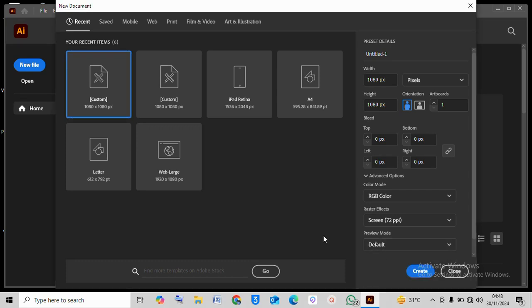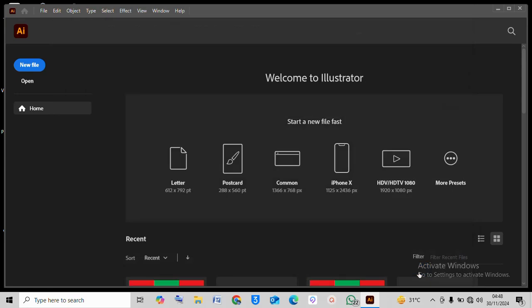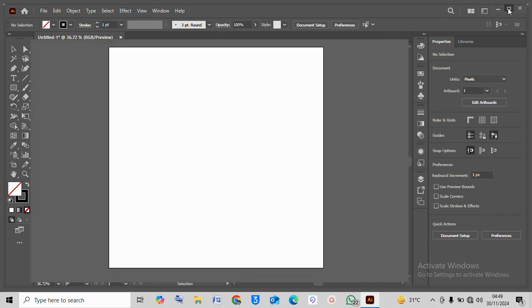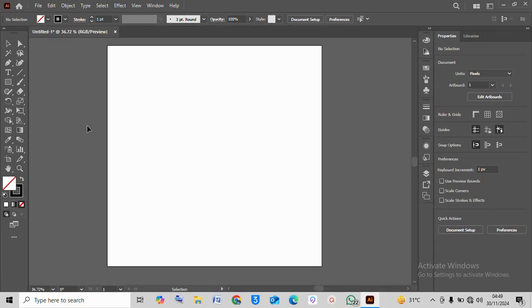So now, since this is what we will be using, I don't need to create another document. So let's create. And now this is the background interface of where we'll be working. As it is now, this is all we need. Let me maximize the screen view. And now what we are going to design today, as I've said earlier, is a star, and you are going to learn a lot while designing the star.